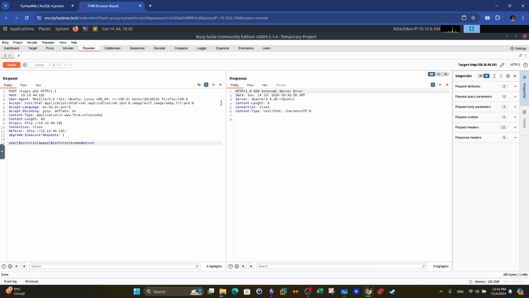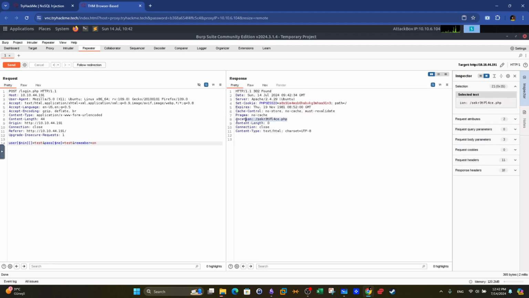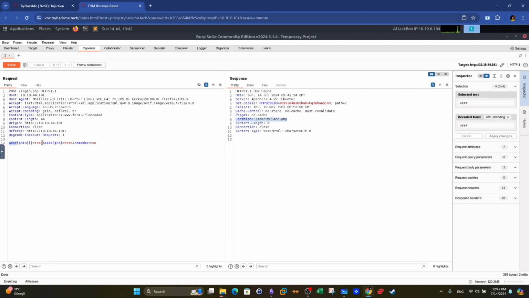So it is an internal server error. Okay, we have a problem here. I think we're going to have to put a pair of empty brackets here, and this one has to stay as the old operator, not equal. Okay, so the response is valid. So what happened here? Here we told the database to return all the users, not only the first one. Remember this: all the users where the user field doesn't equal test and the password does not equal test. It works similar to the previous one, but remember that it returns all the records, not only the first one.